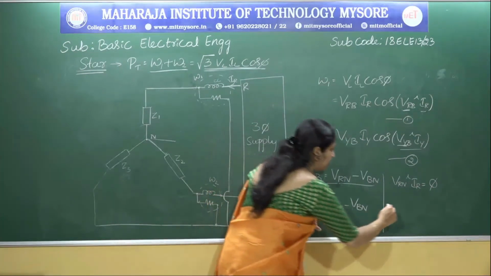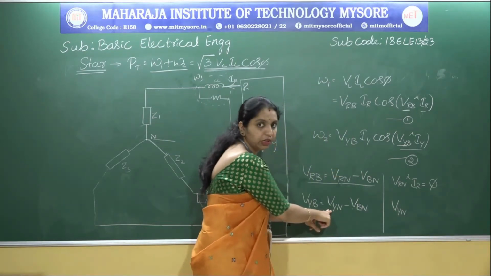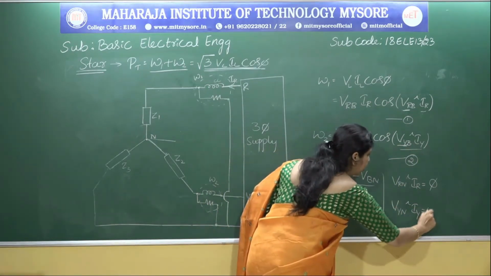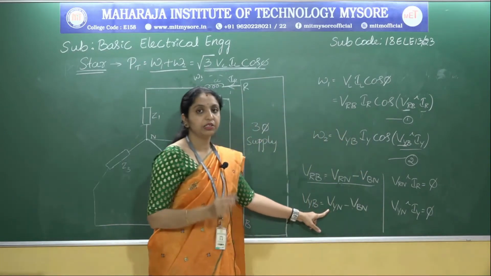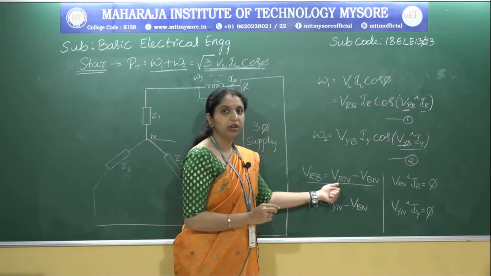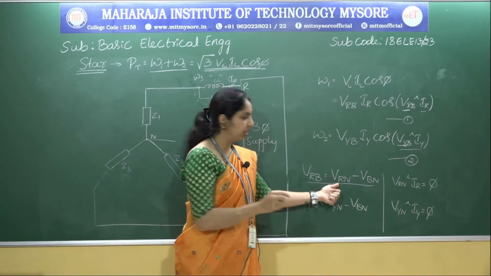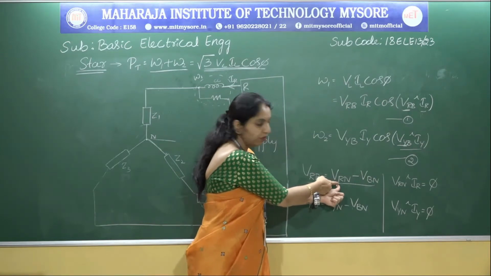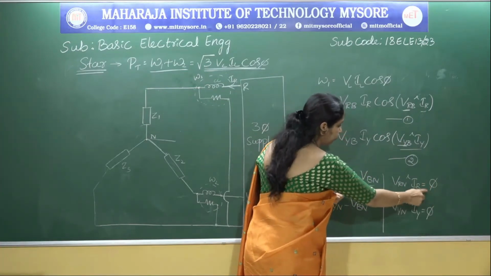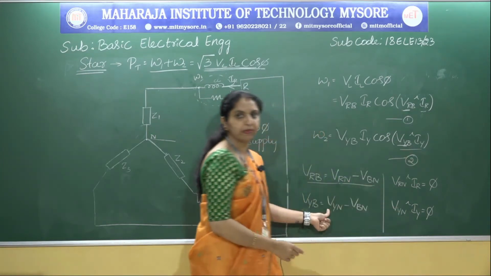And in the second case, let us assume VYN, since it is the phase voltage, and then the angle between VYN and IY is equal to phi, right? So why have we chosen VRN? Because we have to start the phasor diagram with the phase value. So we have considered the angle difference between VRN and IR as phi. This is just an assumption, and similarly the angle difference between VYN and IY as phi, right?